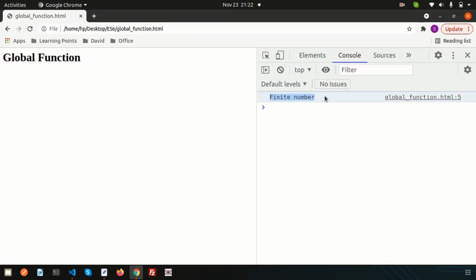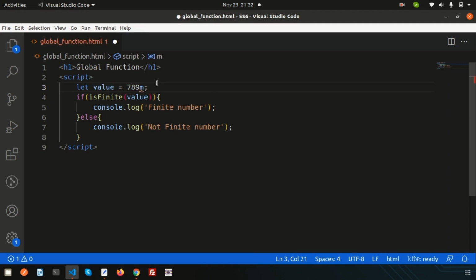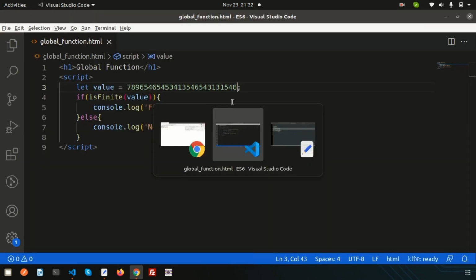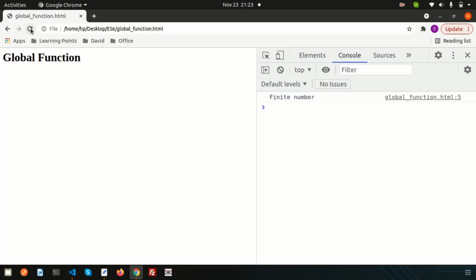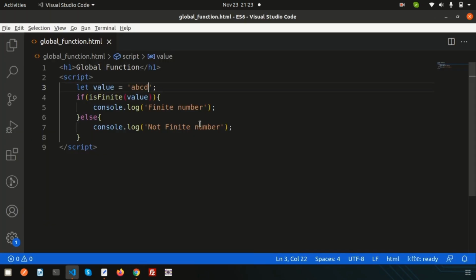So this is a finite number, meaning any real number. If I add a string, suppose abcd, then this is not a number, so it is not a finite number. That means it does not go inside the if block. The isFinite function checks whether the number is actually finite or not. If the number is not finite, then it goes to the else part.